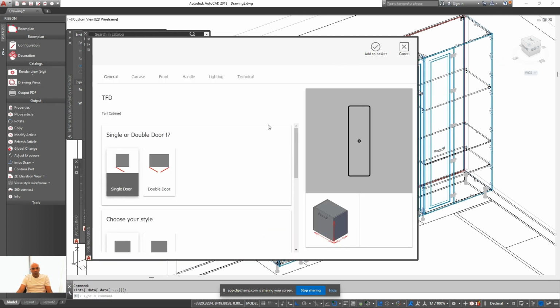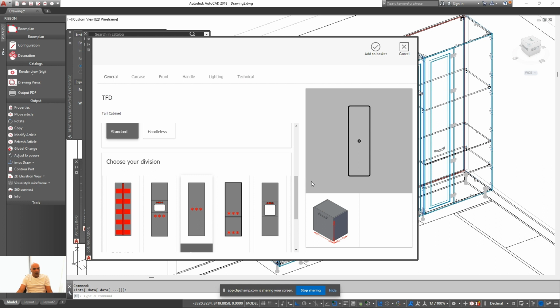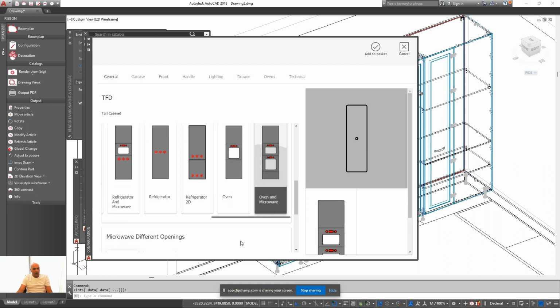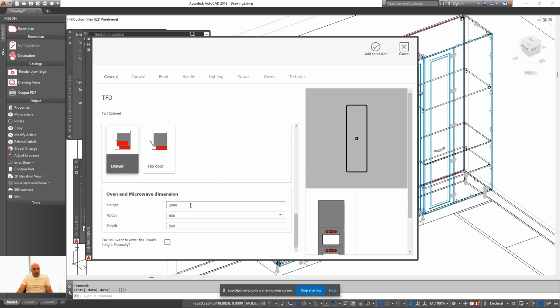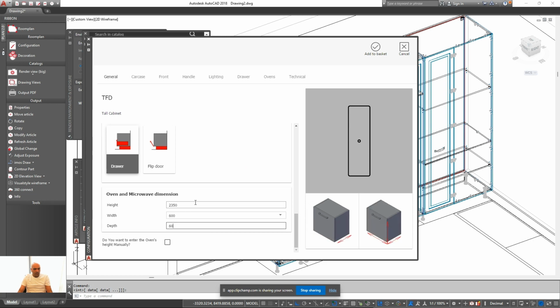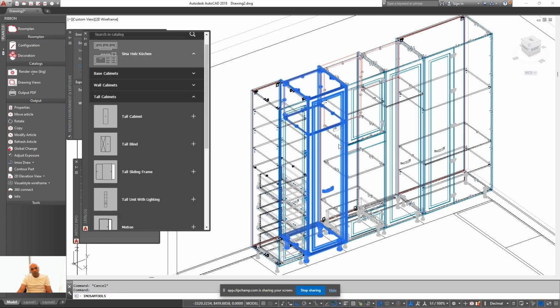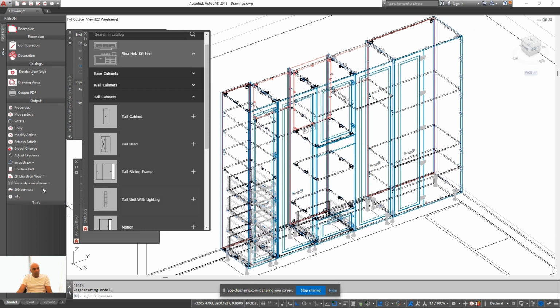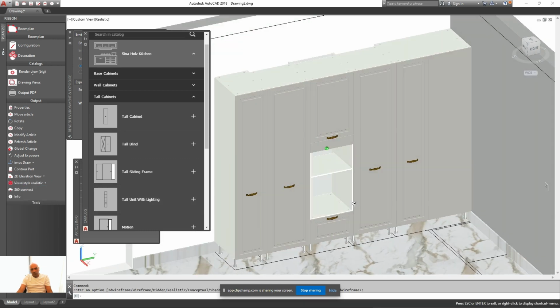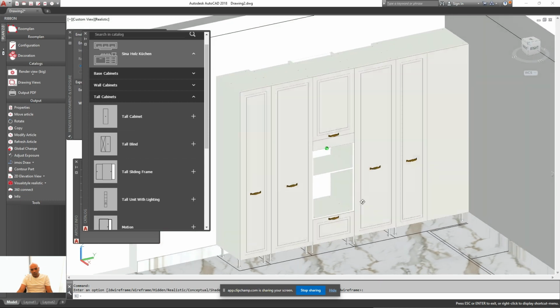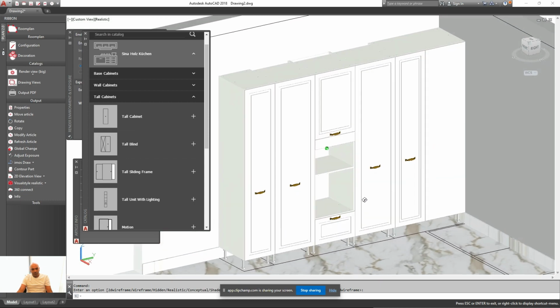Here I need to have an oven and microwave.